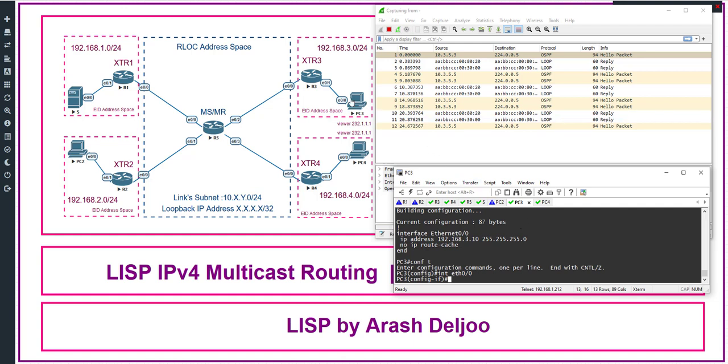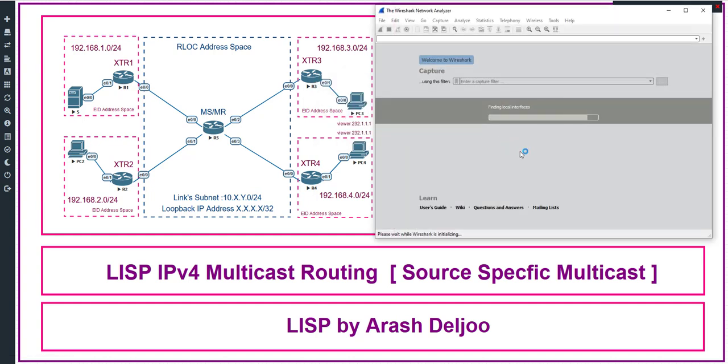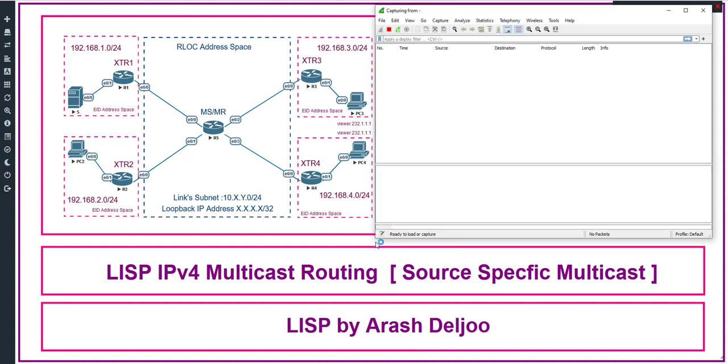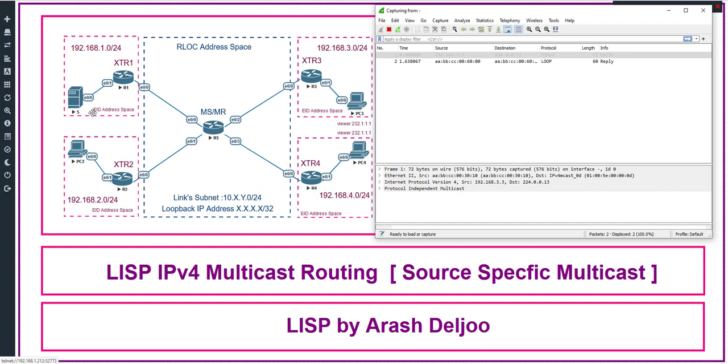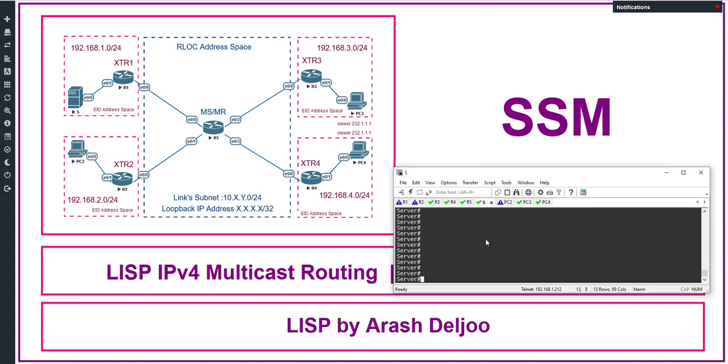If you want, you can also capture ETH0/1. Okay, let me show you. Capture interface ETH0/1, this interface. And after that, we can use ip igmp join-group. But let me first send the traffic from the server to this IP address 232.1.1.1. This is the PC, this is the server. I'm going to send multiple ping commands to 232.1.1.1 with a repeat of, for example, 1000. Now we don't receive any reply because we don't have any viewer or any receiver.